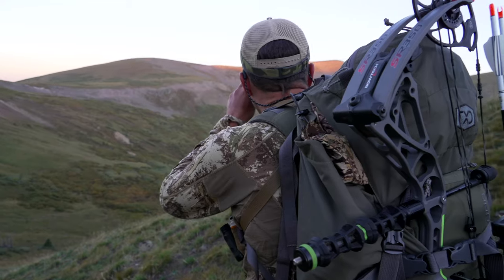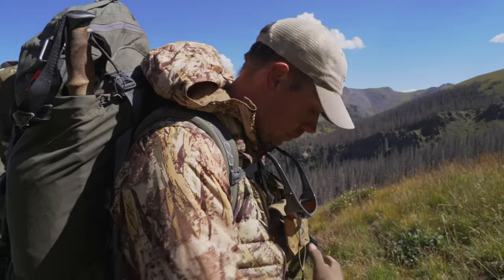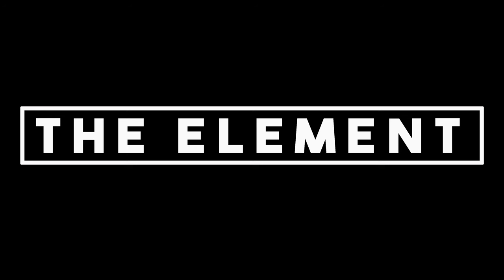You just have to weigh all these things out. Don't be intimidated — practice this stuff in the front country first, where it's not so imperative that you do it right and you won't lose your life. See what is uncomfortable for you and what you might need. That way, when you go into the backcountry, you're not worried about your system; you have it dialed, you nail it, and you can focus more on hunting and killing that animal. Anyway, I appreciate you guys watching. Hope this was helpful. If you have any questions, throw them in the comments below, and remember: this is your element — live in it. Click on this video to watch how the whole thing went down.